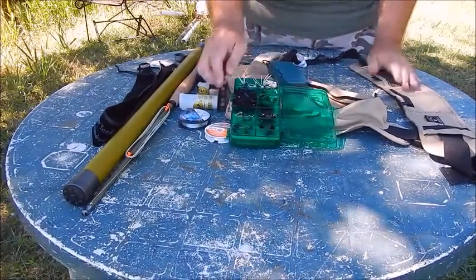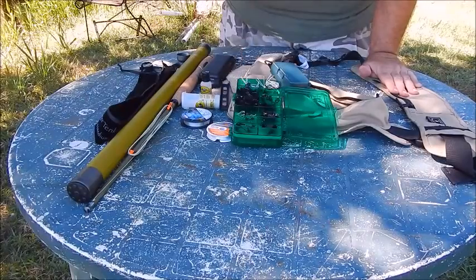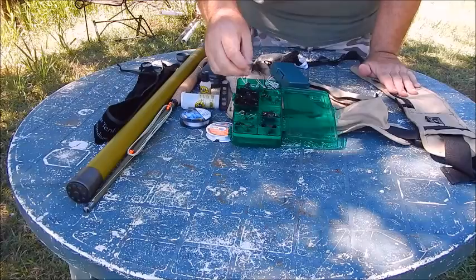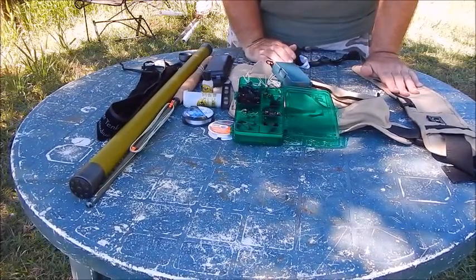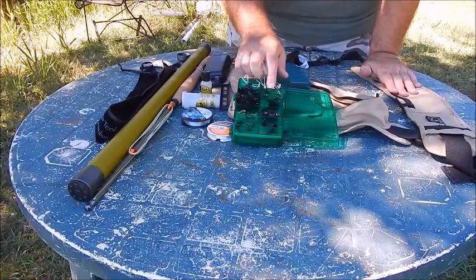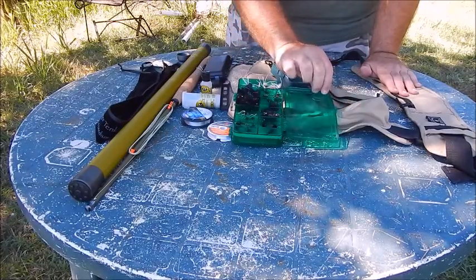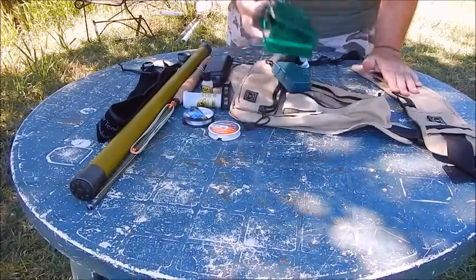I have 2 trays, beadhead size 12 woolly boogers and regular woolly boogers. I do like a black woolly booger. This one came with the kit, and I've lost the other one that came with the kit. Here's the things that were tied by Big Mike. I got a couple rubber leg poppers, a couple rubber leg spiders, and just a couple other assorted flies. I need to get some more brim killers to put into this side.